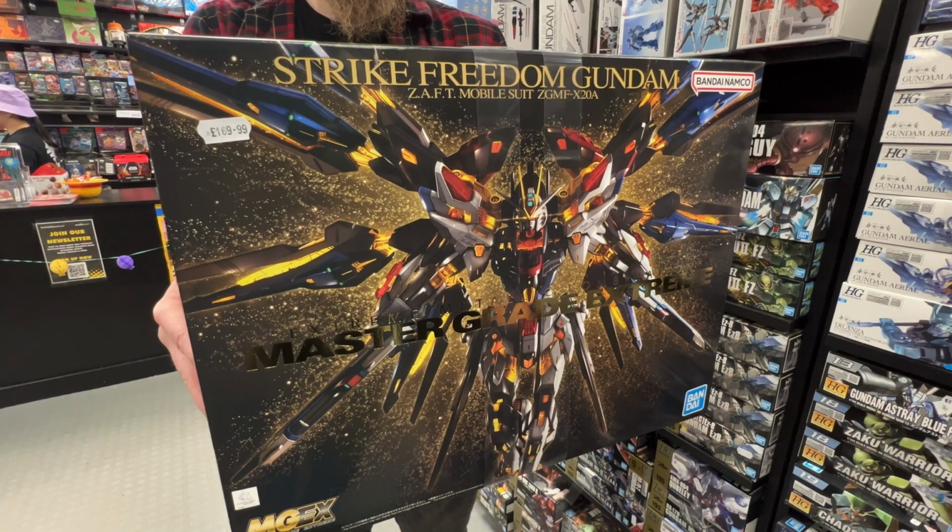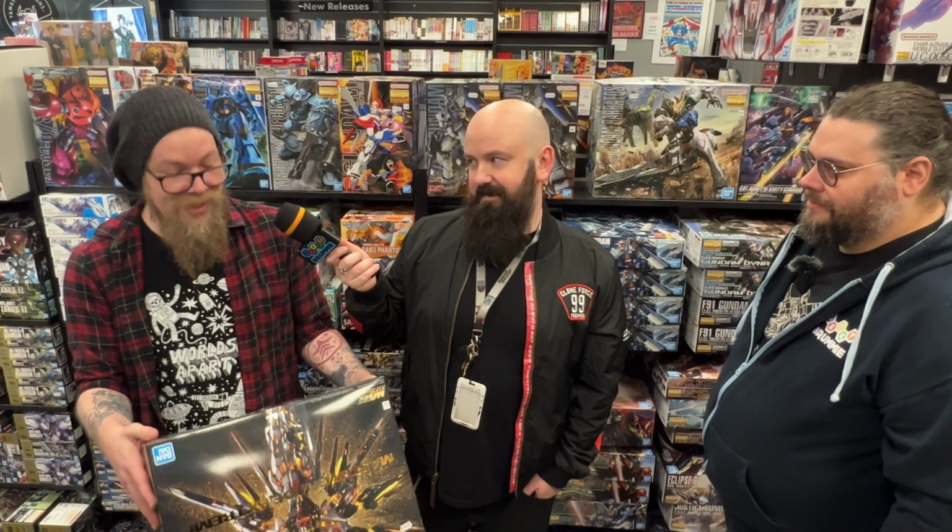And what is the ultimate Gundam kit that you would recommend somebody comes and picks up, and that wouldn't be available very soon, probably? We have this wonderful Master Grade Extreme Gundam Strike Freedom. These are just so hard to come by. You will get a lot out of this, but this is really not something that we would ever recommend to someone that is just starting out. You're looking at a kit that has a full gold body underneath the armor. You build that up first, and then you add all of the armor pieces on top. Even for someone with experience, it's going to be potentially quite an intimidating build. Pretty much your ultimate building challenge here.